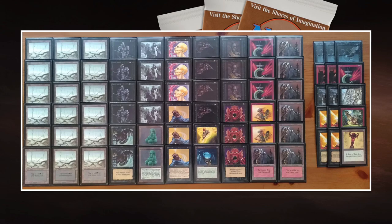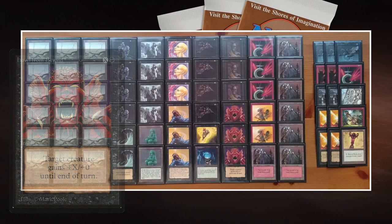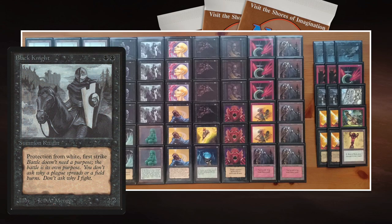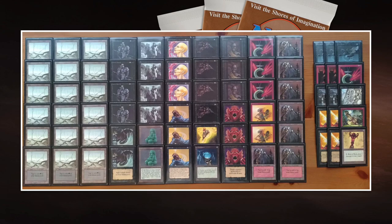I love the three Howl from Beyonds. Robert, if you're going to kill me, I hope it's going to be with a Howl from Beyond — that's style points. Howl from Beyond is fantastic in combination with Black Knight because Black Knight has first strike. If I'm blocking, the first strike deals damage first before taking any back. So if you attack with Black Knight and I block with Pearled Unicorn, the Unicorn dies to first strike before dealing damage back. With Howl from Beyond it gets even better — a 4/2 first striker can kill my Air Elemental on the spot before it deals any damage back.